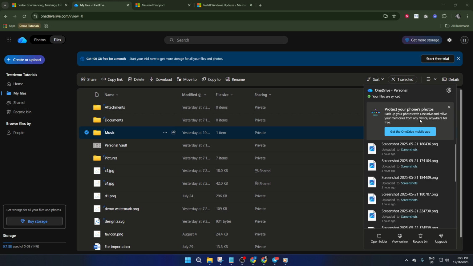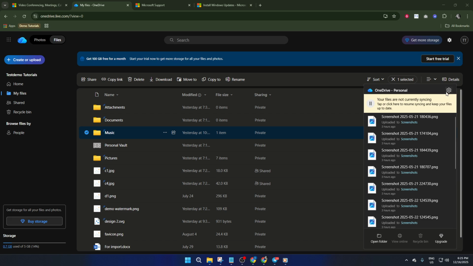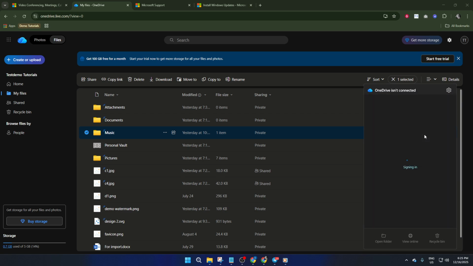Why bother with this? Pausing puts things on hold. It can help if OneDrive is trying to handle too many changes at once or if you're on a spotty internet connection. After you've given it a brief rest, go back and choose Resume Syncing. This action tells OneDrive to check for changes and often reboots its effort to sync.